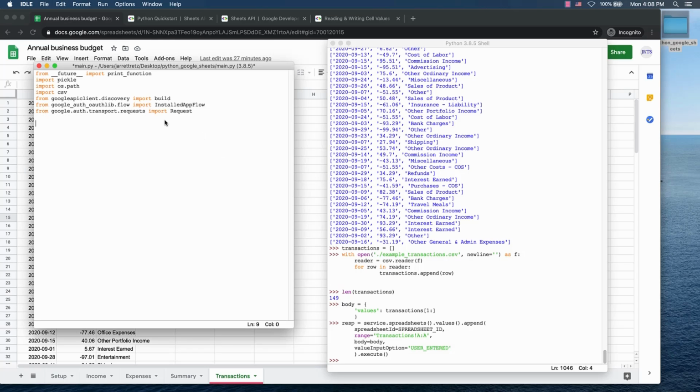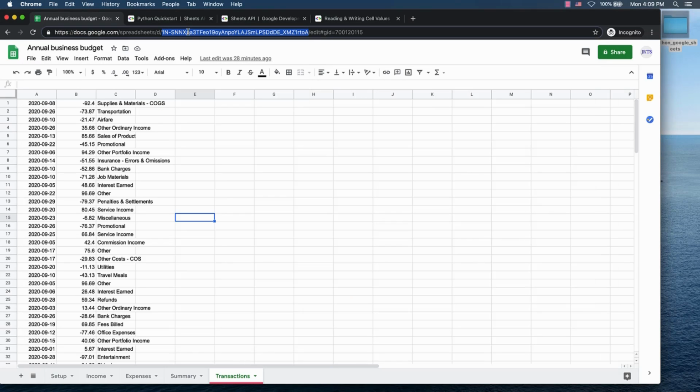First, we need to import the modules. Then we need to define the scope. After that, we need to define our spreadsheet ID. I do not have this value available, so I'm going to grab it from the URL.